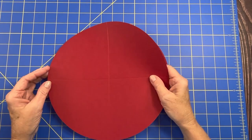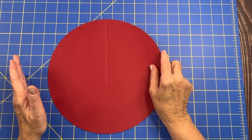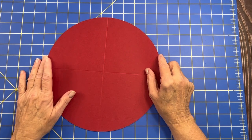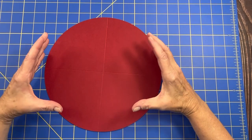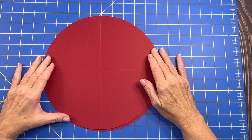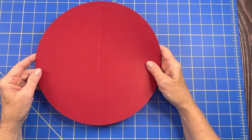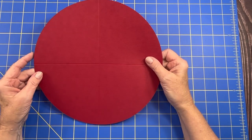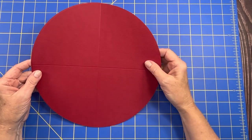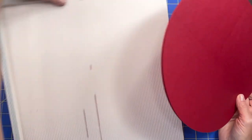I cut mine on a Cricut, of course. Back in the day, you took a dinner plate, whatever you had. My very first circle cutter was, I think, a Fiskars, and it had a bunch of holes in it. I really didn't like it very well. So that was the first circle cutter I had. So just cut circles any way you want. A dinner plate always works really well.